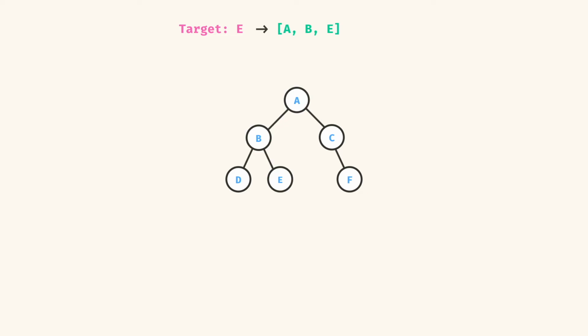So let's say in another example, our target was C. C is definitely found within the tree, and the path we should return is just this path, A, C. A final scenario we should think about is, what if we had a target that was not found? In other words, what if our target was a letter like P? P is nowhere to be found in the nodes of this tree, so in that scenario, we just want to return null. That'll be an edge case that we have to handle.